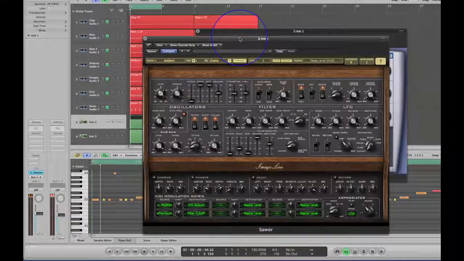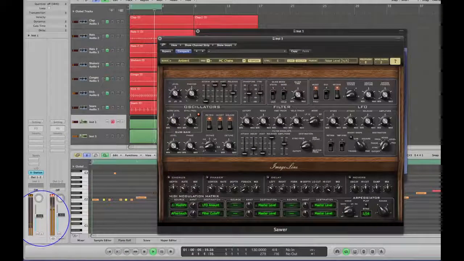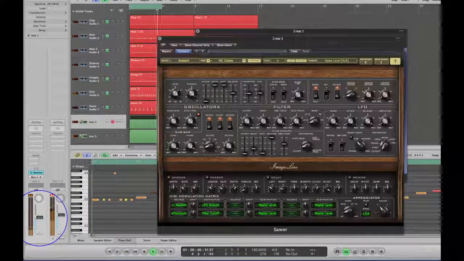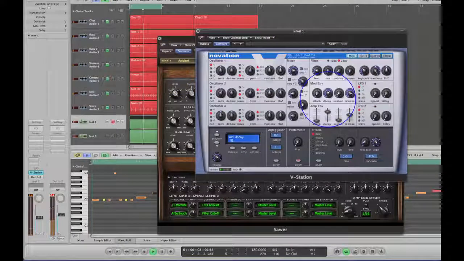But just listening back to that now, I can hear something there that's definitely working.